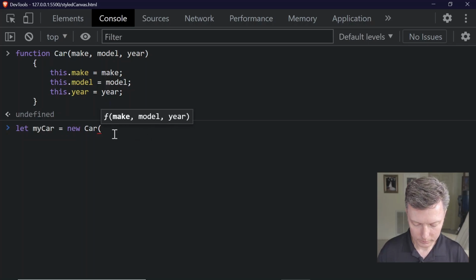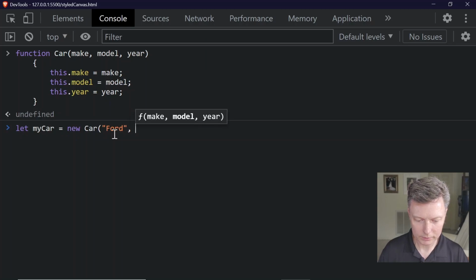So let's type Ford, comma, and now we're on the model parameter. So Focus, comma, and 2014.